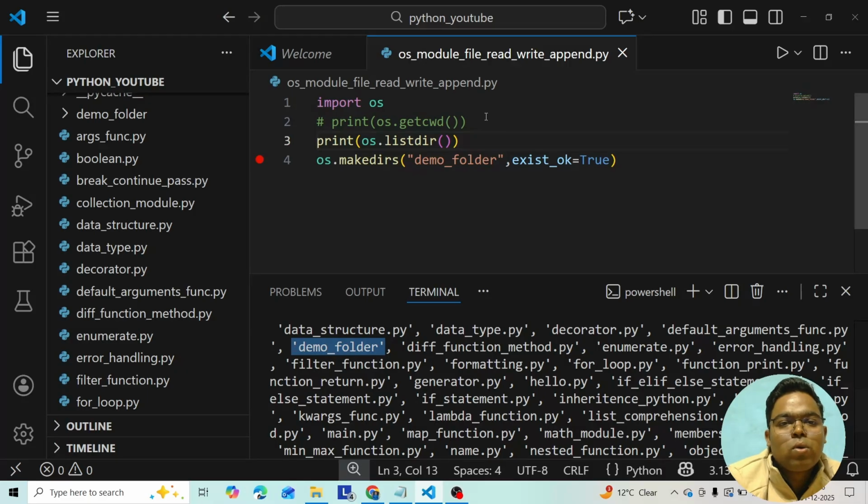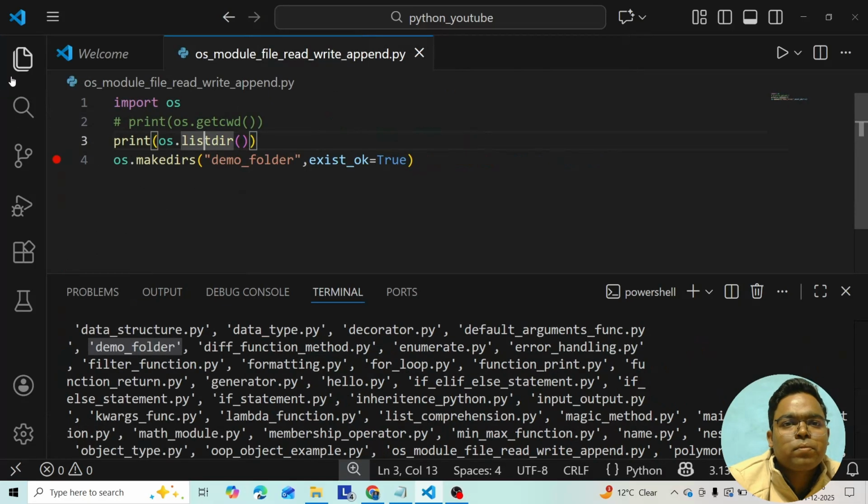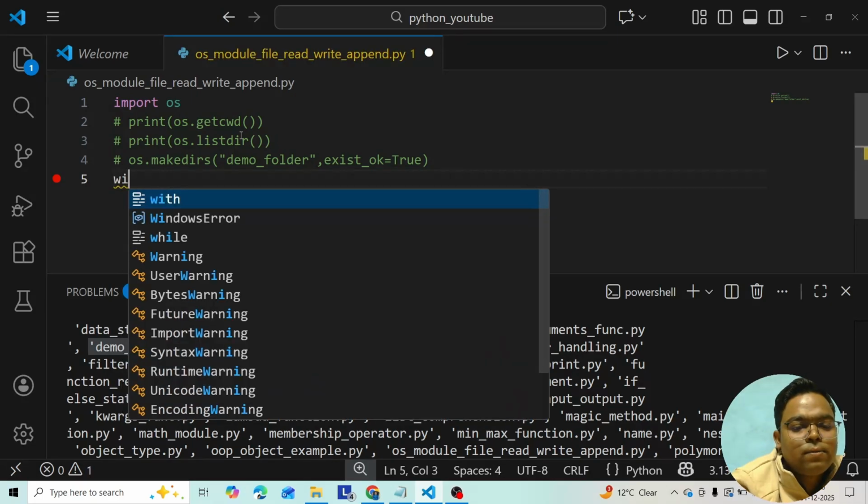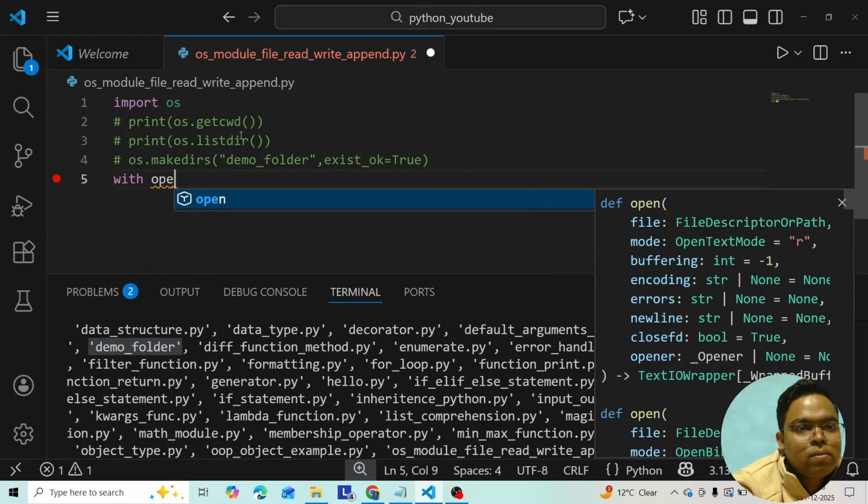So next, let's see how to read a file, how to write a file, how to append to a file. First, we don't have any txt file, so we will first try to write one, right?